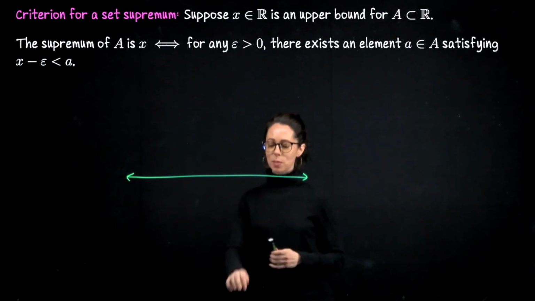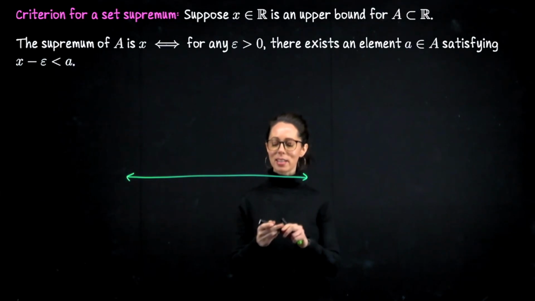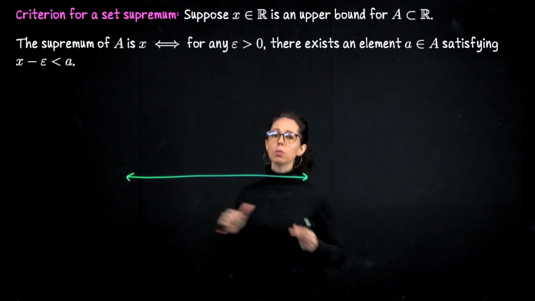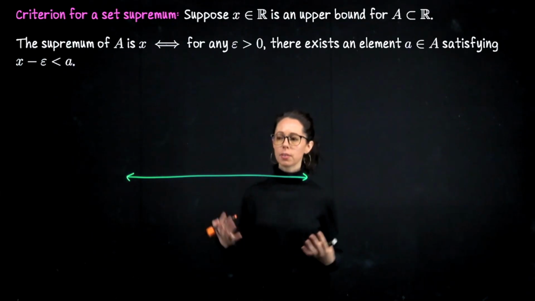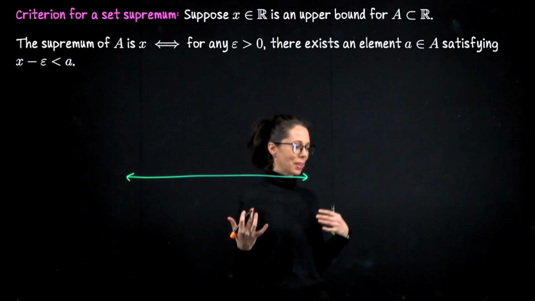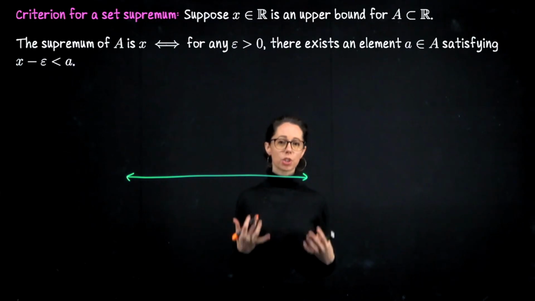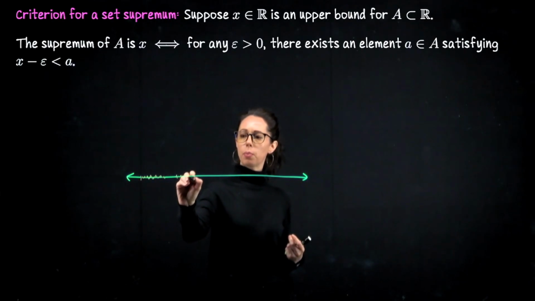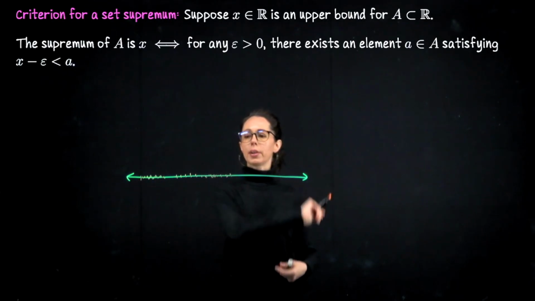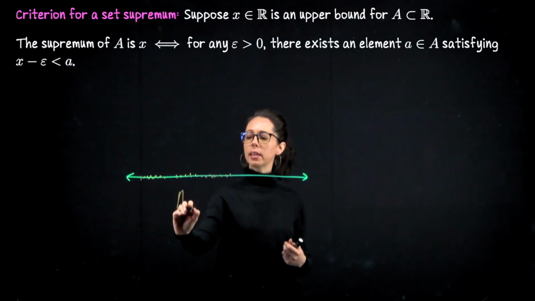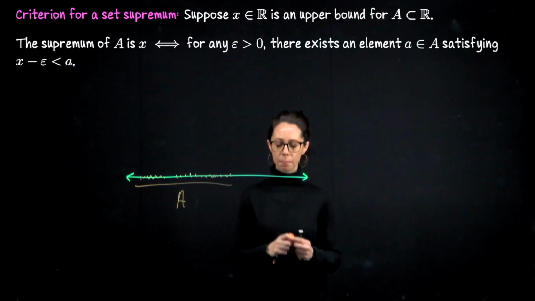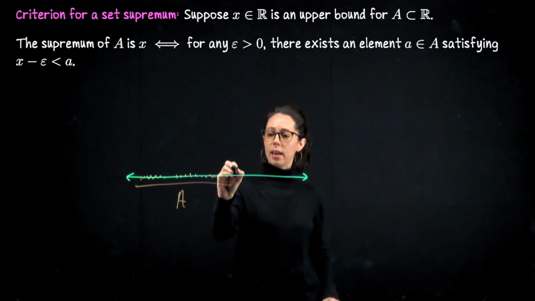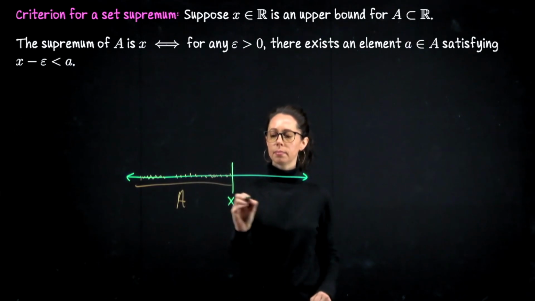And as I sketch this picture, one thing I want to point out, in case it hasn't been clear yet, is that when we talk about sets of real numbers, it's important that you don't just picture, say, intervals. We've seen the Archimedean set, which was a set of discrete points. You could have a set A, which looks like maybe some intervals, some discrete points, whatever. So imagine that A is some kind of collection of real numbers over here. And perhaps the supremum of A is this number here.